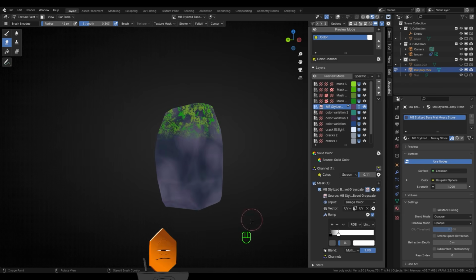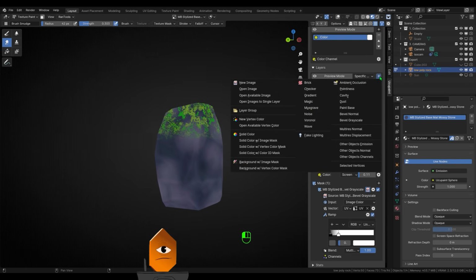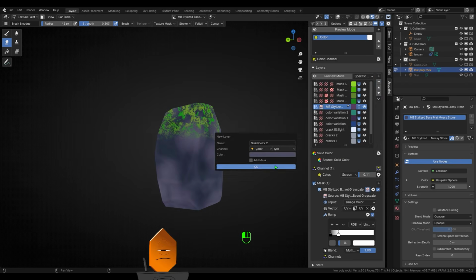It's common to add saturated gradients that simulate lighting to stylized objects. So let's do that. To do this, we're going to use the same gradient tools we used when we first made the material. Let's start with the shadow on the bottom. Once again, I want this layer underneath the moss layers, so I'll add a new solid color layer underneath them using the purple rock color.